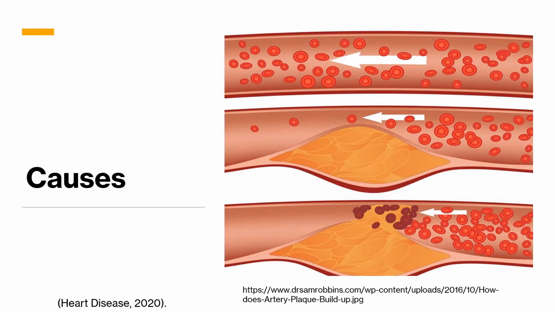The plaque buildup in CAD is the root cause of the symptoms and complications of this disease. The buildup is made of cholesterol and other deposits that adhere and build on the side of the vessel. This buildup effectively constricts the available space for red blood cells to move. The decrease in the movement of these red blood cells thus causes less movement of oxygen to the tissues. If the blockage becomes large enough, it can block the entire vessel, blocking all red blood cells from moving through. This is known as a clot or thrombus.